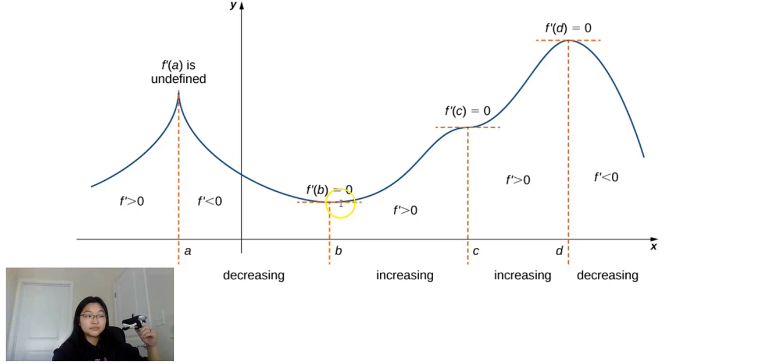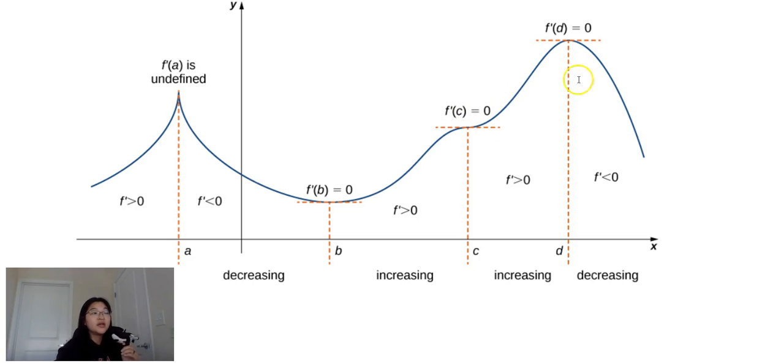So when we go from a negative derivative to a positive derivative, then our function has a local minimum. Now we have an increasing function, so our derivative is positive, and then our derivative is 0. So this is a critical point. c is a critical value. But then our function continues to increase. So what can we say about this location? It was a candidate for being an extrema, but it is not an extrema.